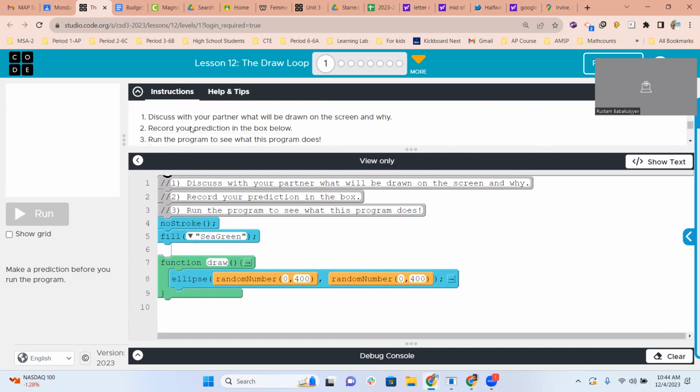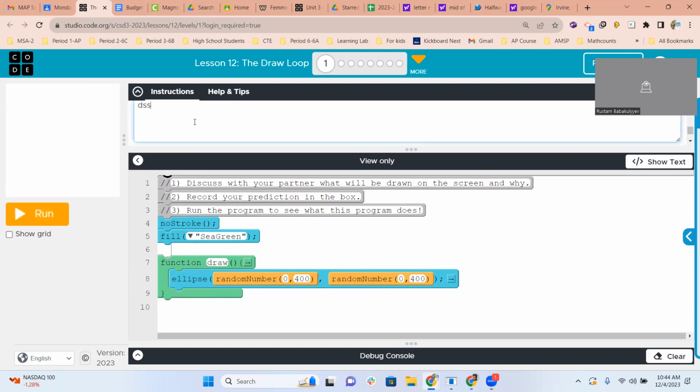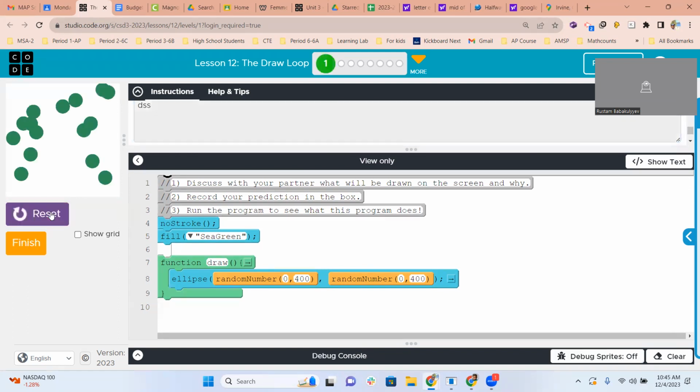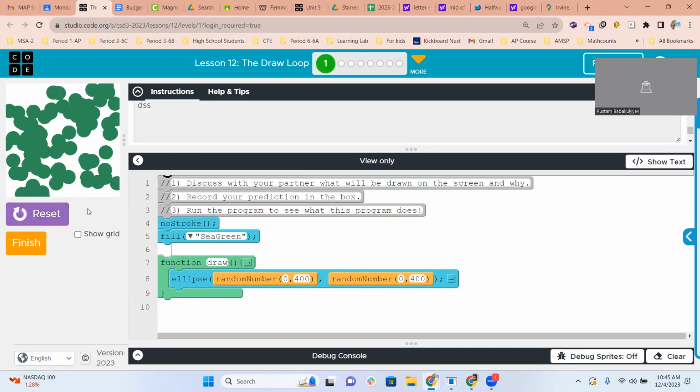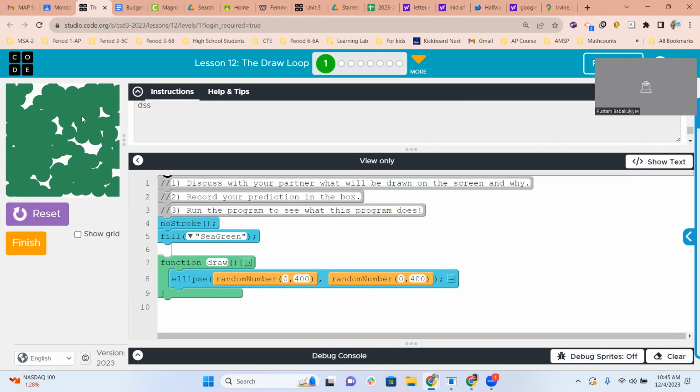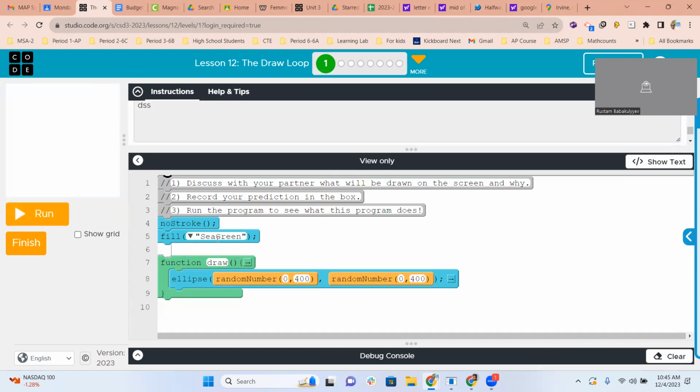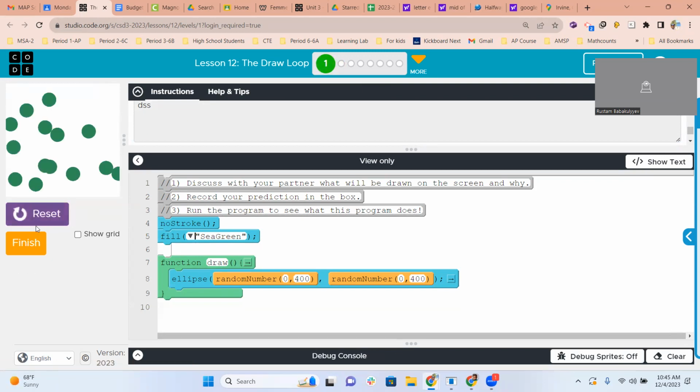But let's see it. Hold on. Let me make a little guess. Here, you see? Tiny circle. So the diameter is 50 pixels by default. I think I'm not able to change it. See, it's not letting me. Otherwise I would try another thing. So yes, 1 is done. Moving on to 2.